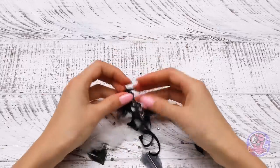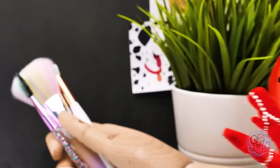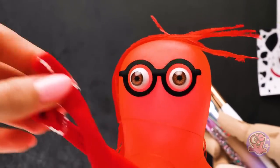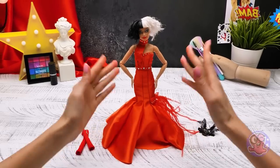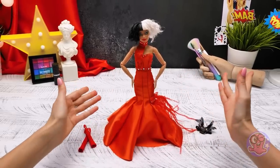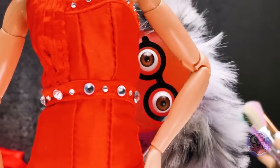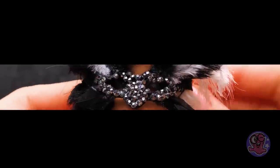Let's see what we have here. Guys, check this out! Did someone say masquerade? I made these gloves and added decor! Wow, Sammy! You. Final preparations! I'm so excited! But something is missing. Sammy? Shush, guys! I don't want to give up on this fur coat! Ugh. Cruella is ready for the ball! Let's take a look at her before she departs!